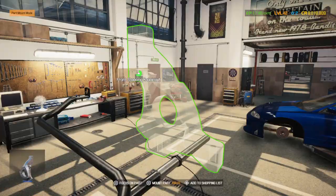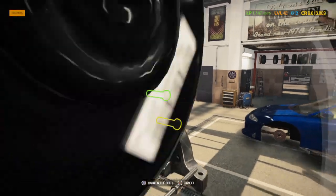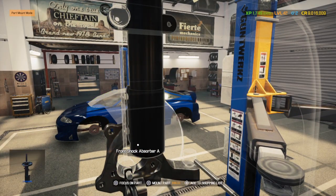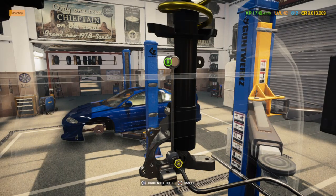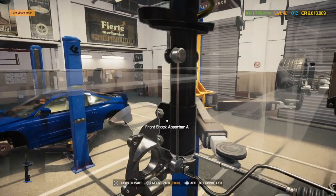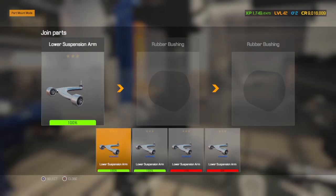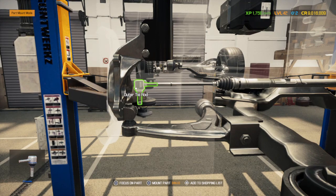Let's switch over to the other side with the strut. I don't understand what they call the shock — front shock absorber A. When you call a parts store and ask for that, they call them struts. It boggles my mind. I don't understand how it could be a copyright problem, because if there were, all the different auto parts stores would be nailed for it too. That's not the case, so why the game couldn't call it that boggles my mind.